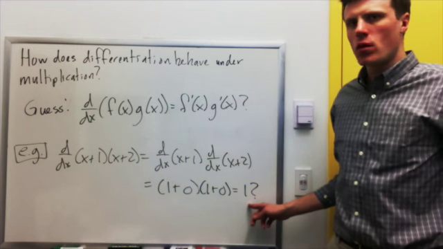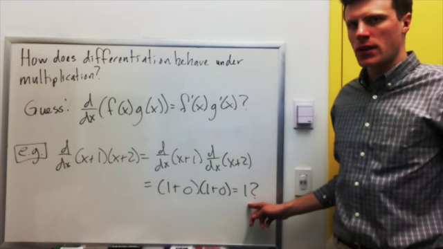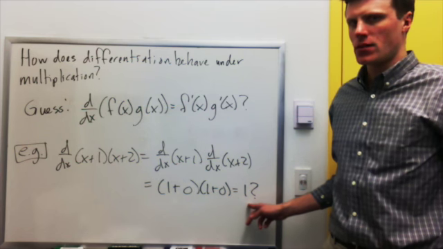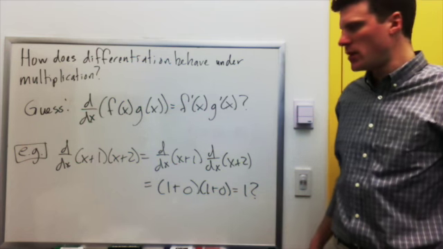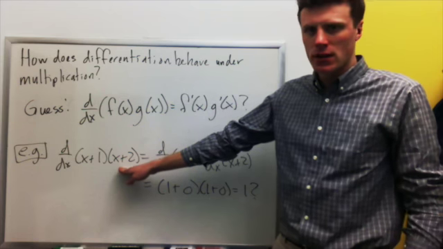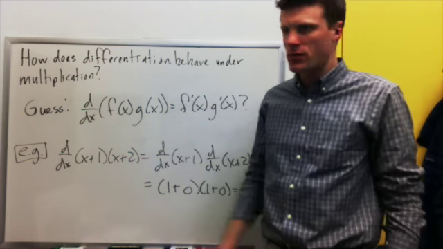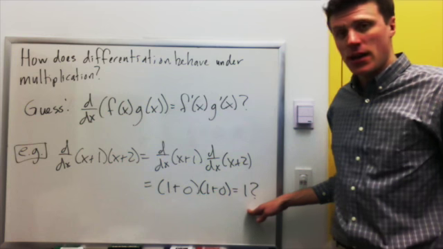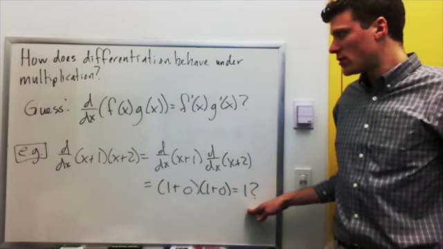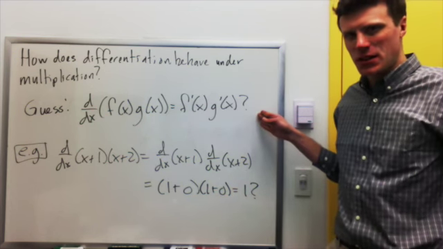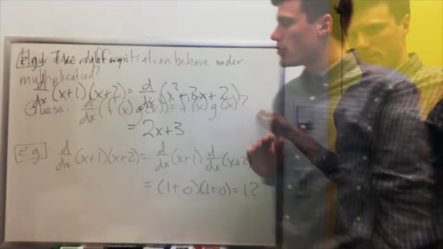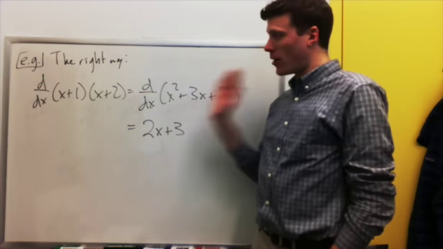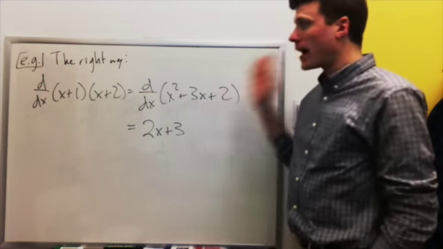There is only one sort of function which is going to have a constant slope, a linear function, something equal to mx plus b. This is not a linear function. This is a product of two linear functions. This is a quadratic function. It should not have a constant slope. So this cannot be correct. Just because I cannot leave such awful mathematics on the board, I have to do it the right way.